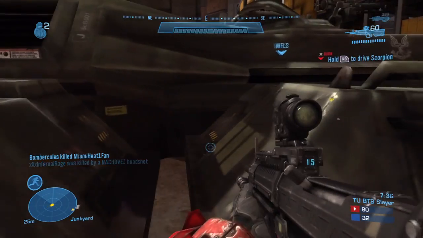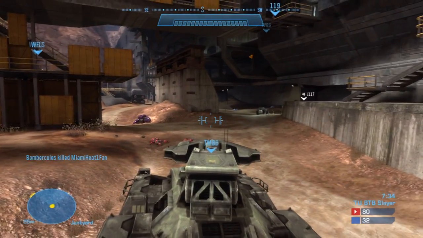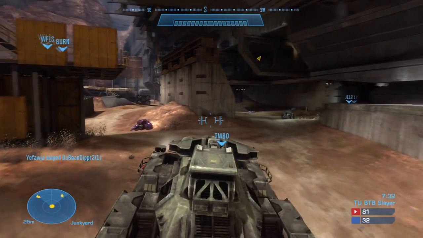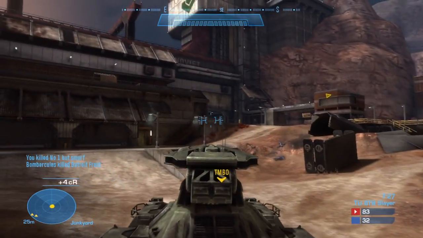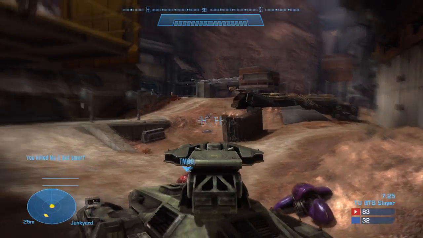Now see, right here, we made sure we controlled the middle. As soon as the tank spawned, Waffles got it. He gives it to me because he's a great guy, and I love him. And when you're using the tank, the main thing you want to watch out for is getting boarded, right?